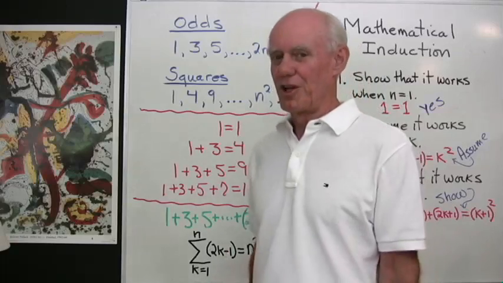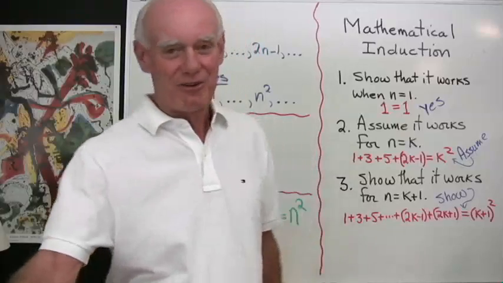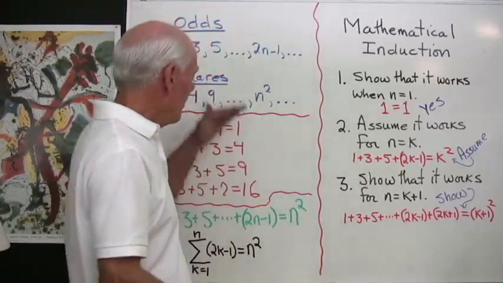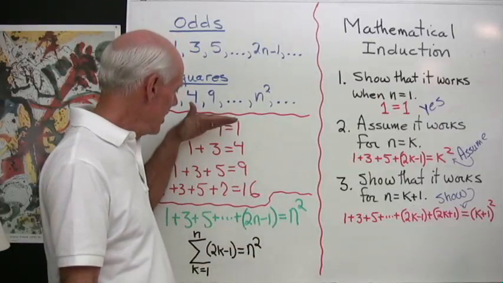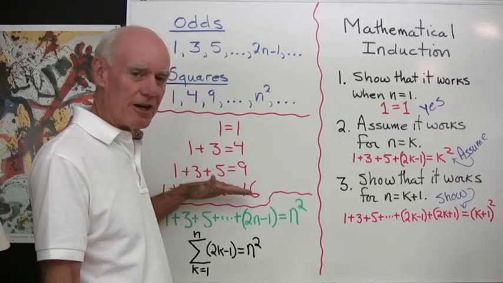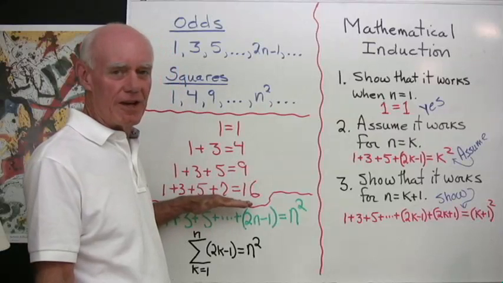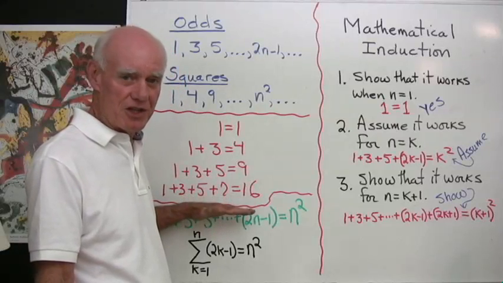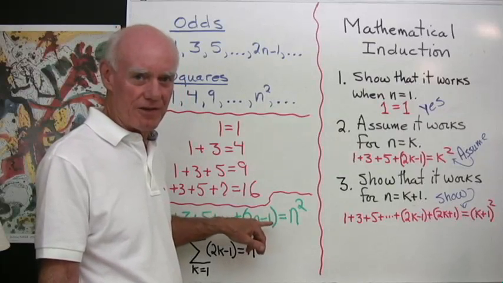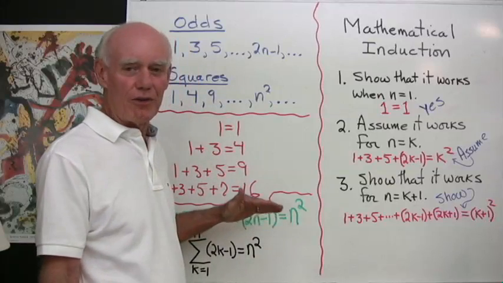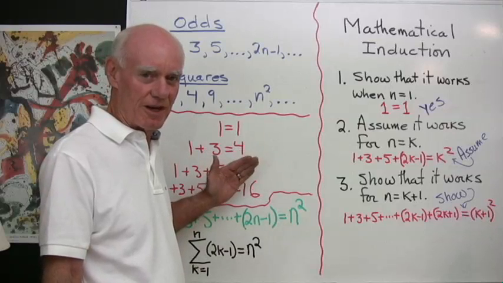Now somebody else wrote in and said, I thought you were going to prove it using mathematical induction. I think that's a great observation. What we've done right here is using inductive reasoning. So we're saying it looks like there's a pattern here, and I can use inductive reasoning to say, look, I could go add the first 5 terms, first 6 terms, first 7 terms. I'm going to get 5 squared, 6 squared, 7 squared. But is it true for all the rest of the infinite number of terms in the sequence of squares and the sequence of odd numbers?